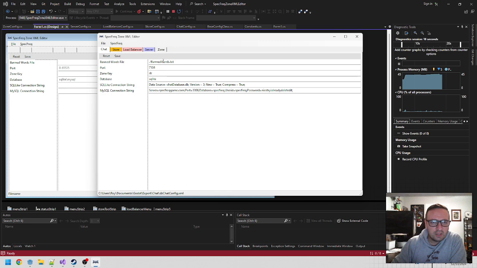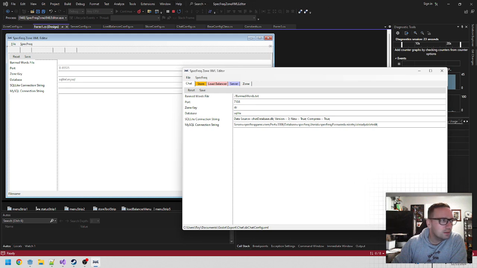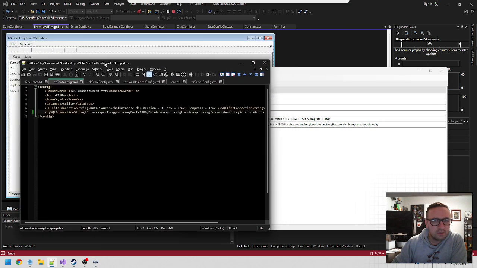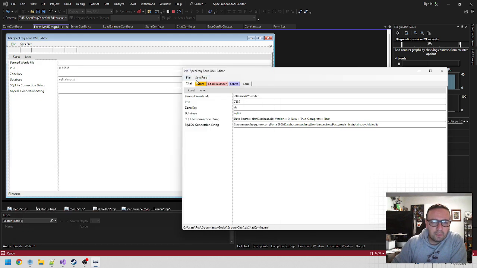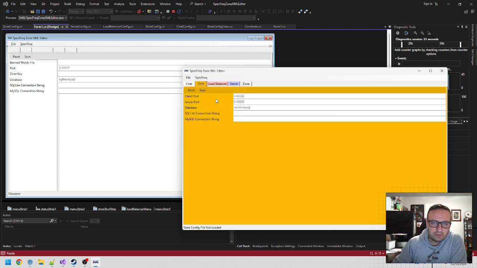Here's DC chat, and you see it loads everything in here. And if you look at the Notepad++ thing here, it matches up. Nothing crazy, right? But normally all this stuff is linked, and you want to be able to check it, right? So you can load all these one by one. But now that it's in an editor, I want to be able to verify all that.